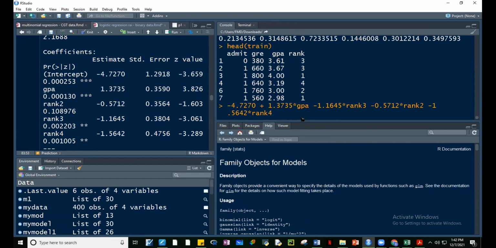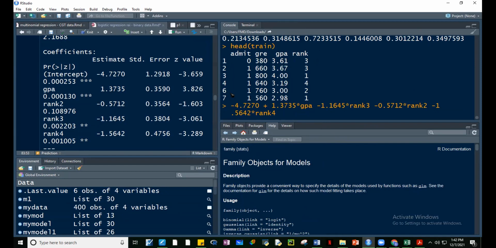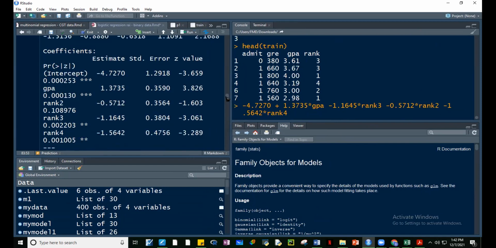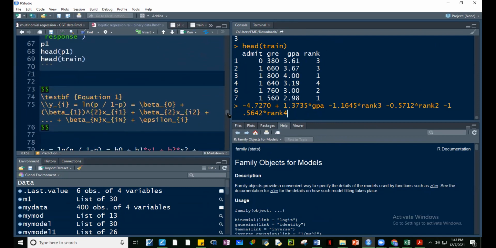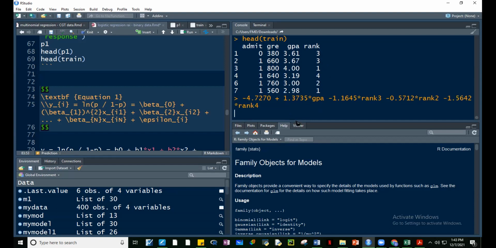All right. So this is, guys, this is the equation. This is the log odds ratio. So let's compute it first. How do we compute it? Well, we go to each sample, no? So tingnan natin. Ito, guys. Si sample number 1. Yan. So si sample number 1, ang GRE niya 380, ang GPA 3.61, ang rank niya 3. So how are we going to apply it here? Okay. Sige.